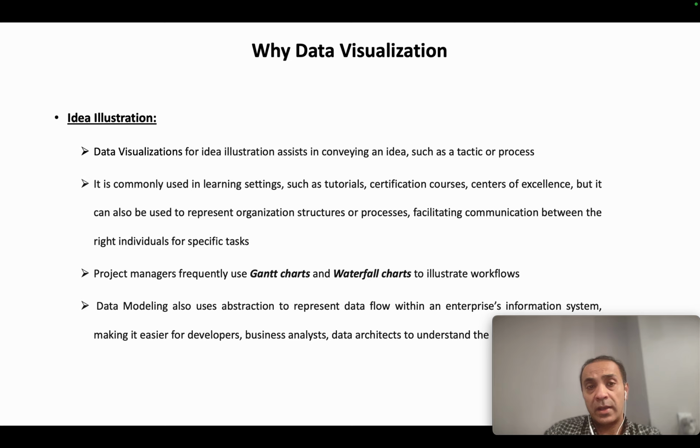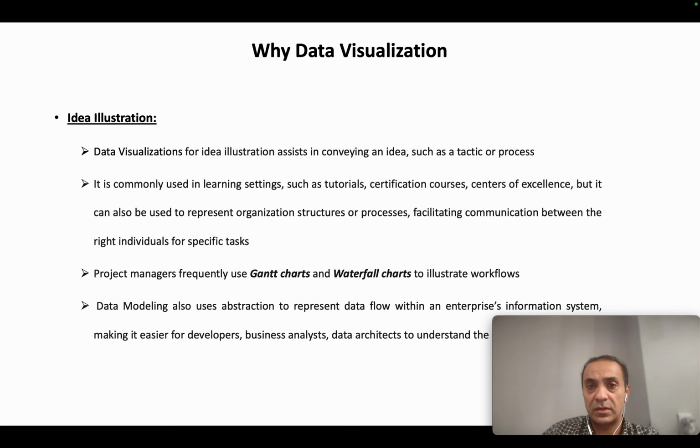Why is idea illustration important? Because data visualization for idea illustration assists in conveying an idea, such as a tactic or process. It is commonly used in learning settings such as tutorials, certification courses, centers of excellence, but it can also be used to represent organizational structures or processes, facilitating communication between the right individuals for specific tasks.